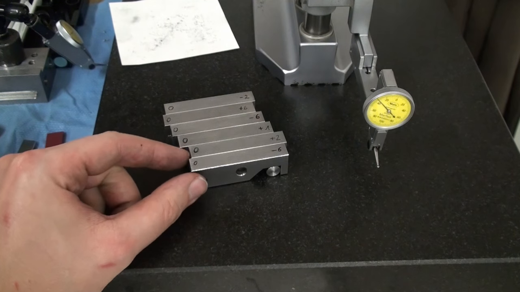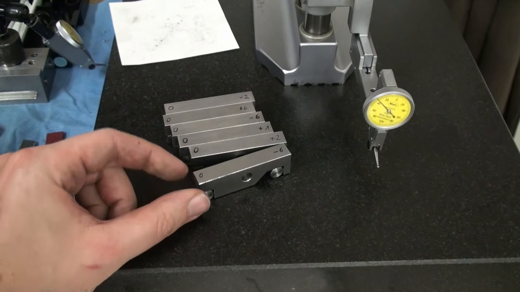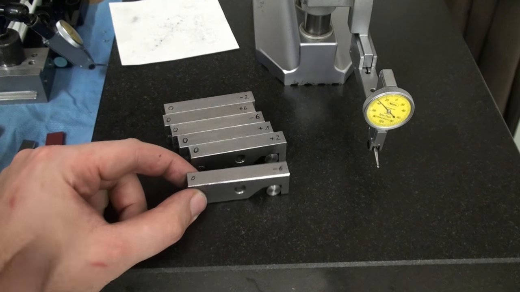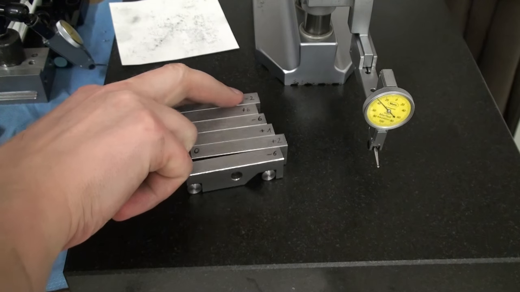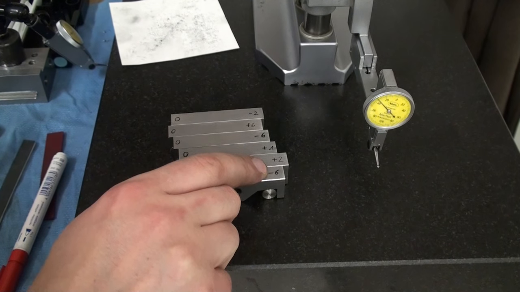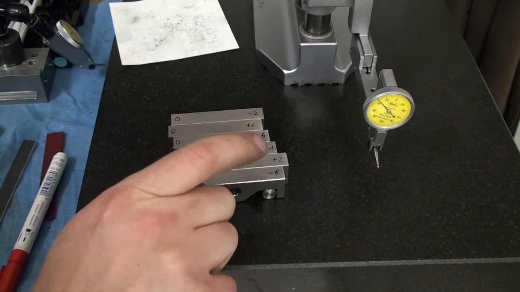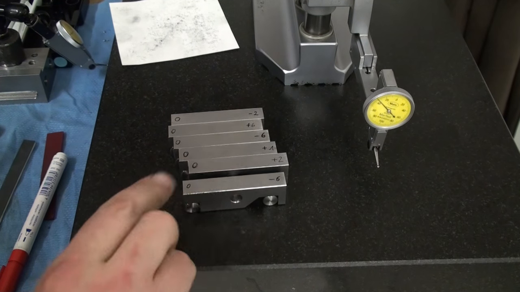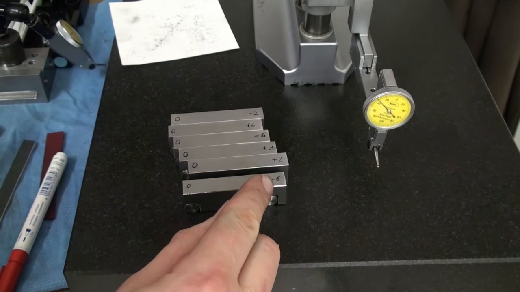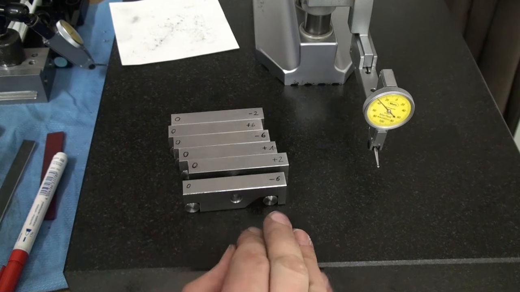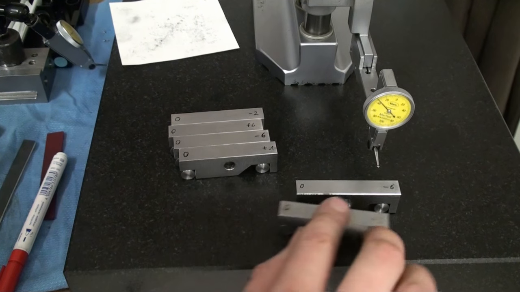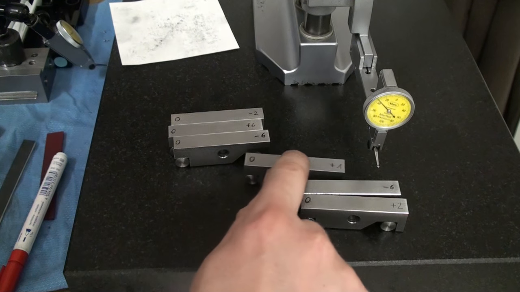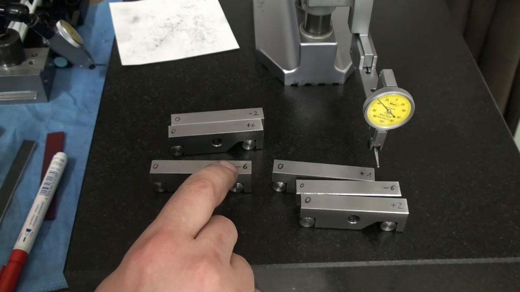I always took the left end of the sine bar as zero and I measured across, and the numbers you can read here are in thousandths of a millimeter. So this one is from left to right six thousandths of a millimeter falling. This one is two thousandths of a millimeter rising, one thousandth of a millimeter rising, six thousandths of a millimeter falling.